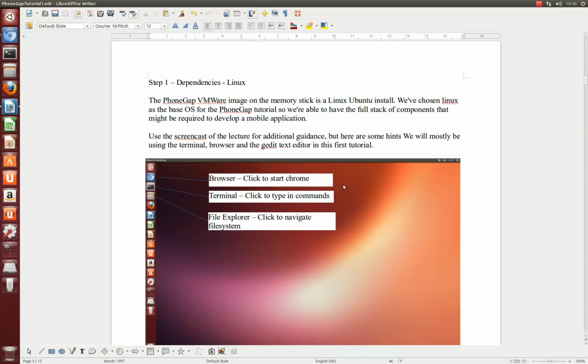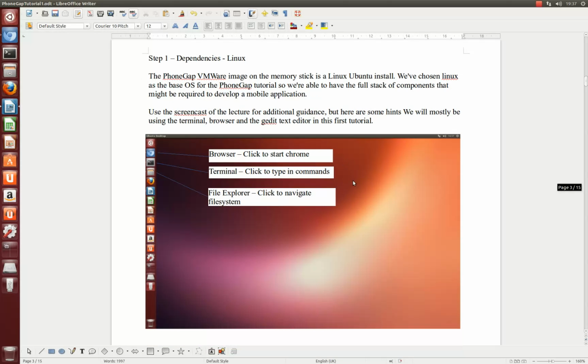You therefore might need a full protocol stack of components, so some RESTful web services, for example, that are going to supply data to this application and provide you with endpoints when you wish to communicate back to a central service. Because obviously if you're creating an application that's coordinating lots of different people, you need to have some kind of hub-esque thing in the middle where you can coordinate all those details. So Linux makes it very easy for us to give you that full protocol stack.